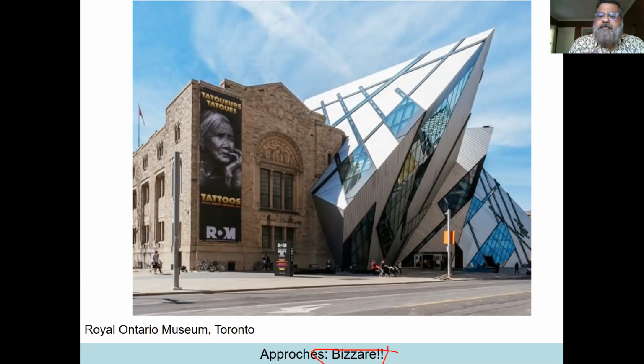It is this outlandish structure, which is 25% glass, 75% aluminum, sitting on top of a steel frame. It's called the Crystal. And the crystal doesn't touch the historic buildings, but it skirts around them. And it integrates the circulation between the two buildings. I haven't been inside it, but it's very similar to his design in Denver and the Jewish Museum in Berlin, if you've seen those. So this is outlandish, bizarre, but one could also call this a contrast.